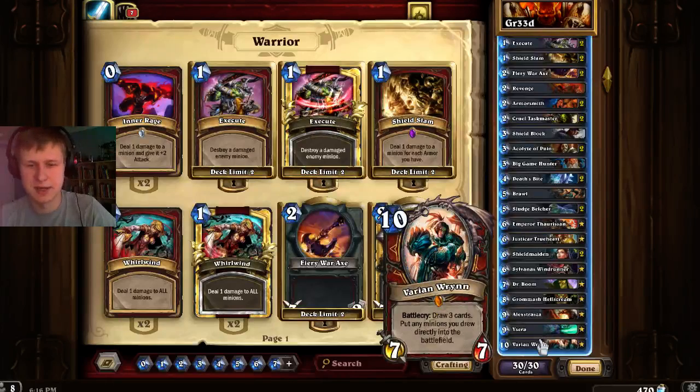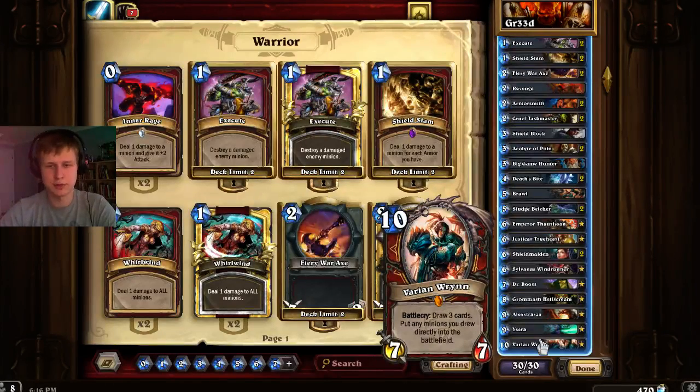This card is super busted. So not only does it draw you 3 cards, like I'd pay 10 mana for a 7/7 that draws me 3 cards in a control deck, like that's great. That's Neptulon, except it costs a little bit more, but no overload, and they aren't Murlocs, they're actual cards that you put in your deck because you want them.